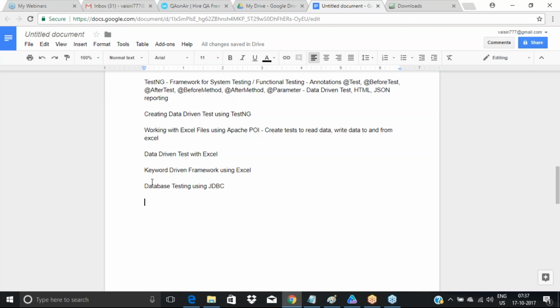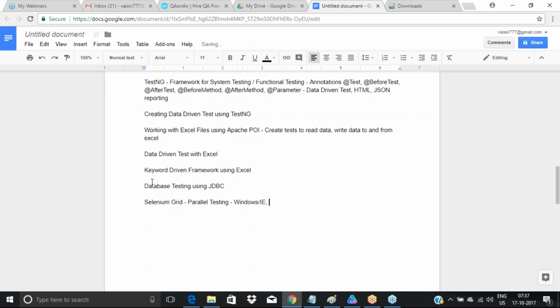Then we'll talk about Selenium Grid, which helps us do parallel testing. Suppose you have created various tests, and at the same time, you have to run your tests on, let's say, Windows operating system with IE.